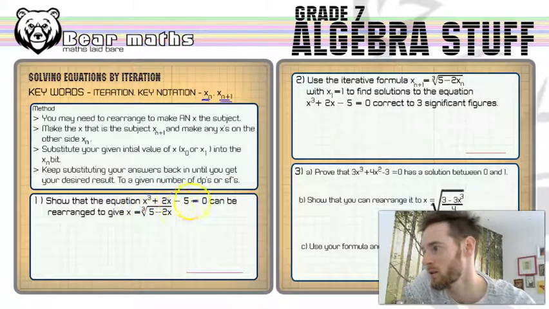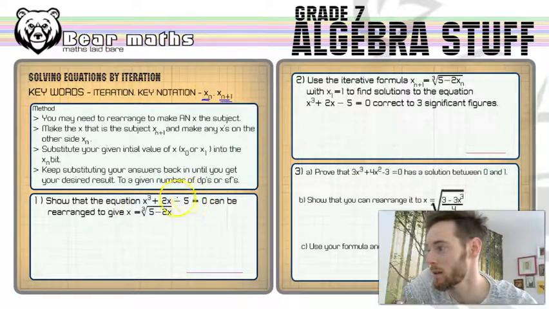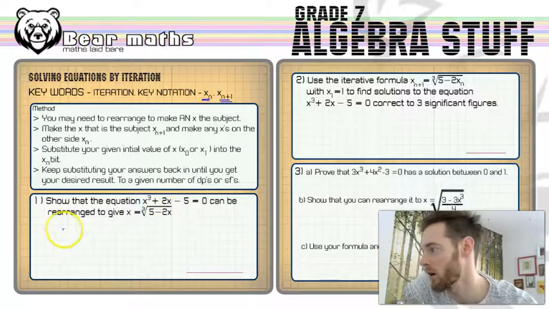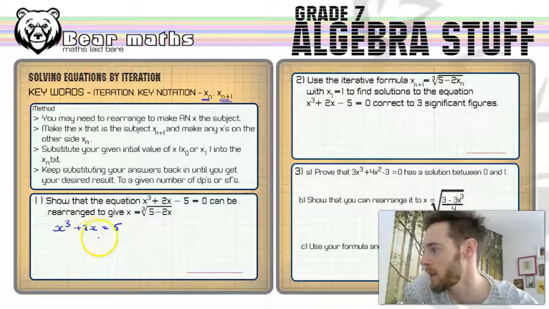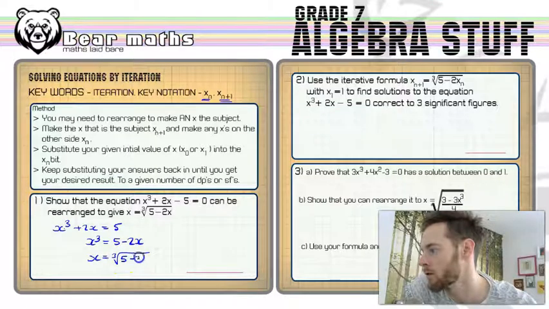Okay, so the process would start by taking away this minus 5, which would be adding 5 to both sides. So I'm going to write that down first of all. I've got x cubed plus 2x is equal to, and then the 5 is going on the other side. Okay, then I'm going to take away the 2x. Okay, so I've got x cubed is equal to 5 minus 2x, which could be written the other way around, but in our formula we've been given it's written that way around. And then we cube root everything, so x is equal to the cube root of 5 minus 2x.